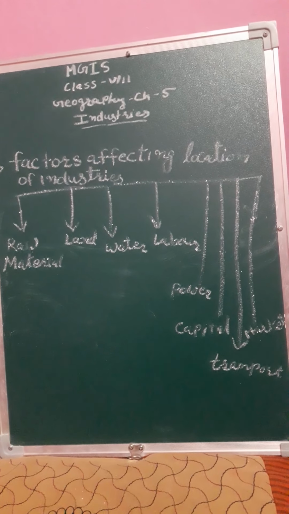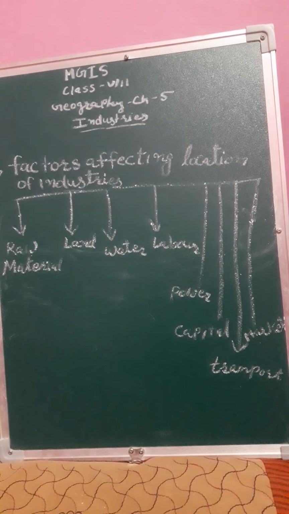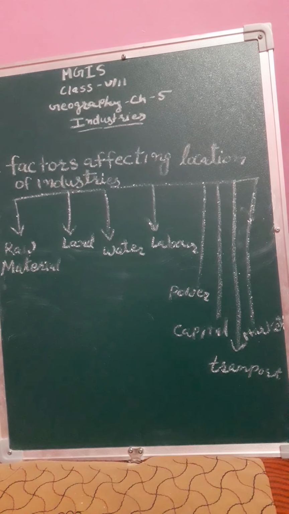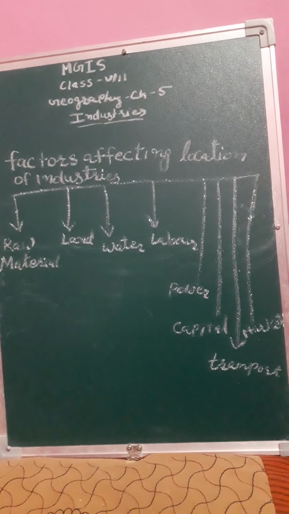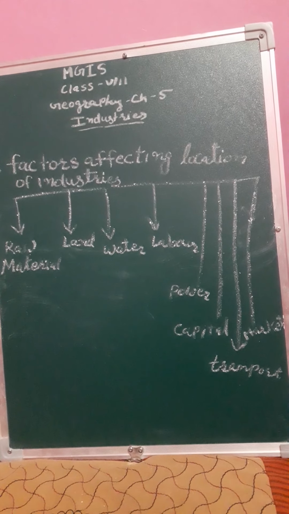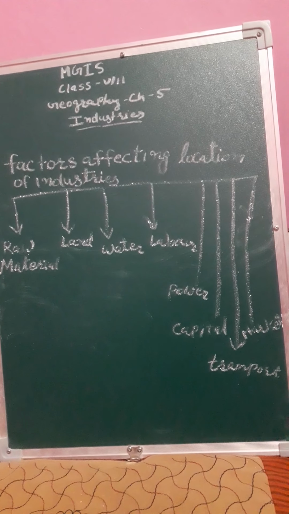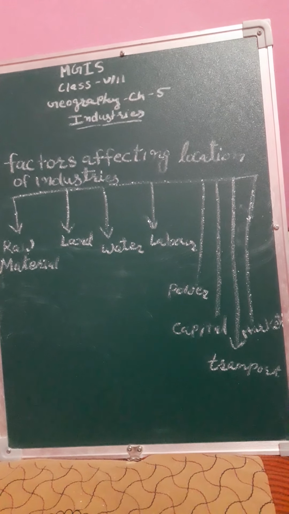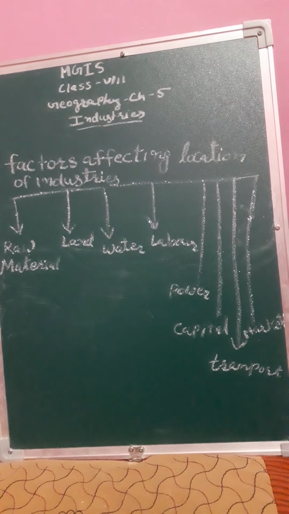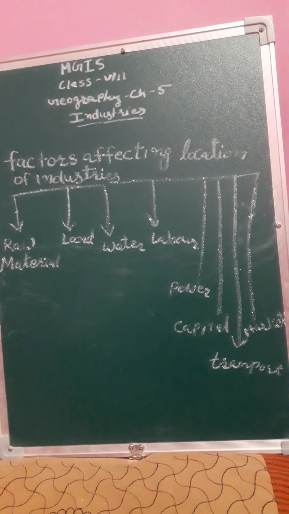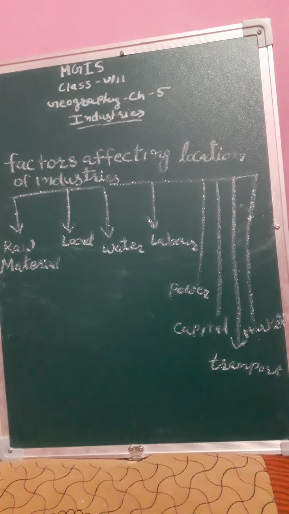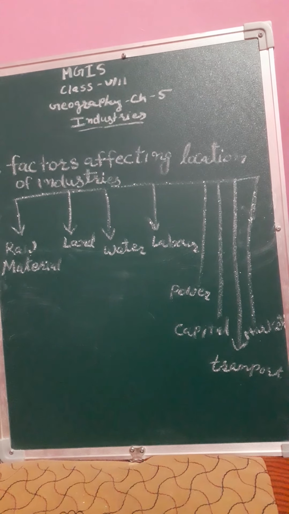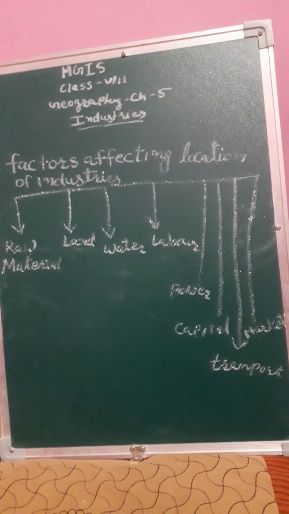Next factor, labor. No one can deny that the prior existence of a labor force is attractive to industry unless there are strong reasons to the contrary. Labor supply is important in two respects. One, workers in large number are often required. Second, people with skill or technical experience are needed.